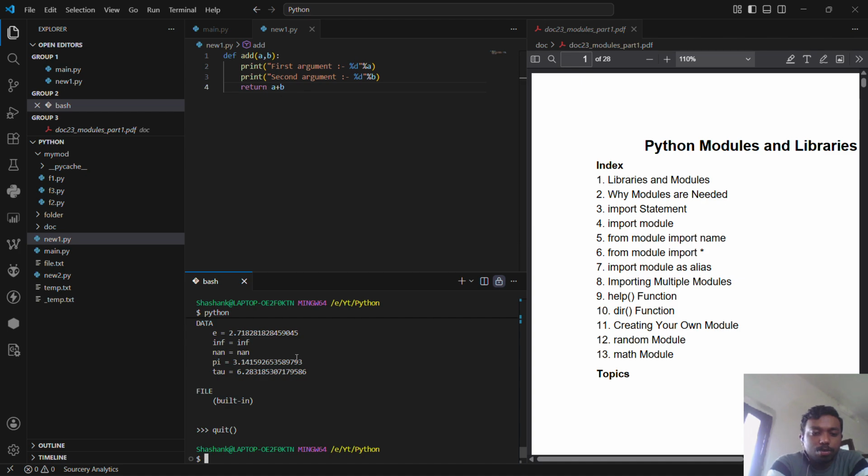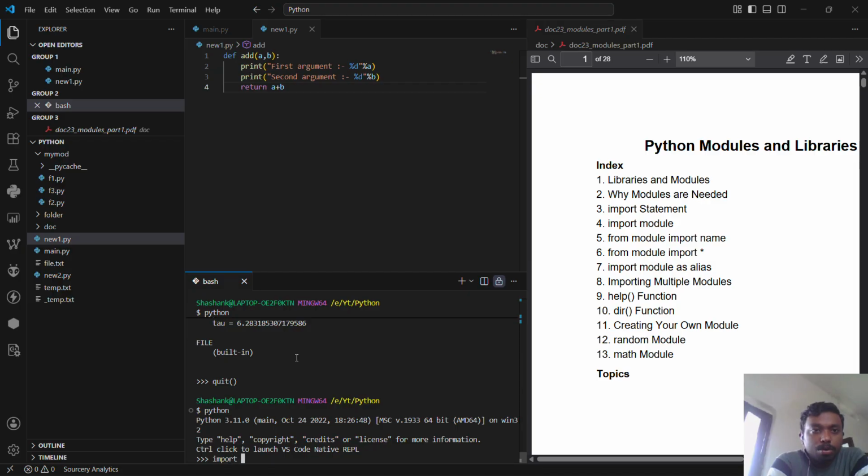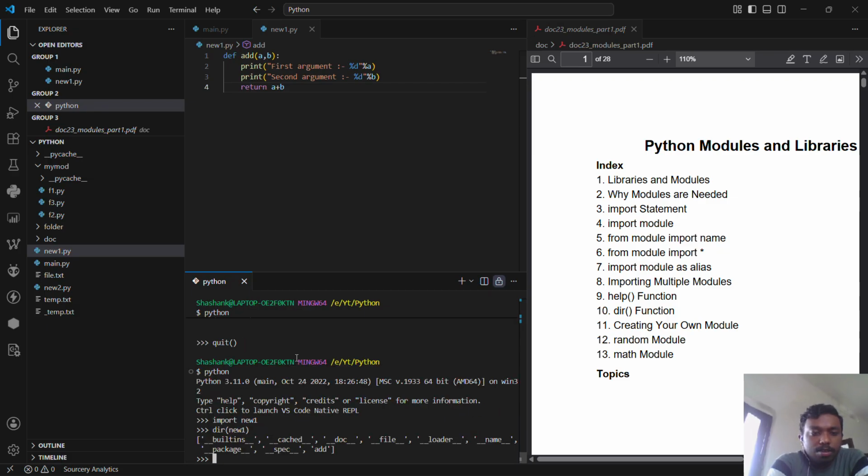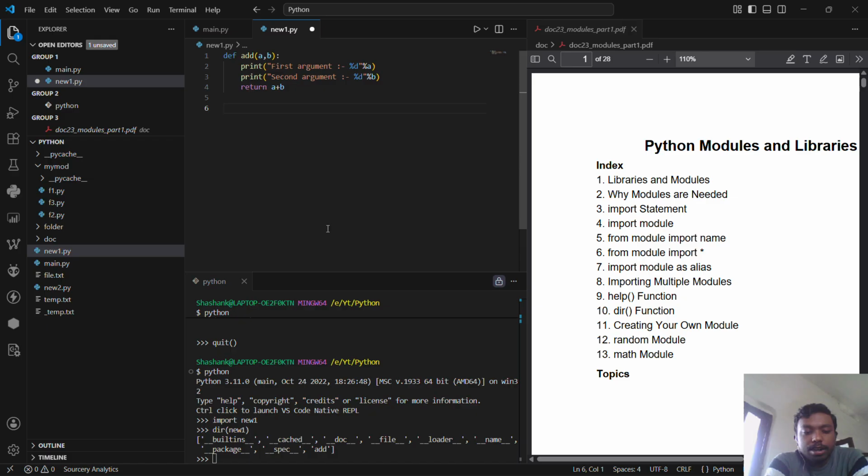So now if I try to import this, let's say I'm in Python and I import, basically my file name is new one, so I'm going to import new one. So you can see I got new one, and if I try dir of new one, you can see these are the built-in things. What you mainly have to see from here is that I got my function add at the end. Let's try one more time, and let's try to save one value.